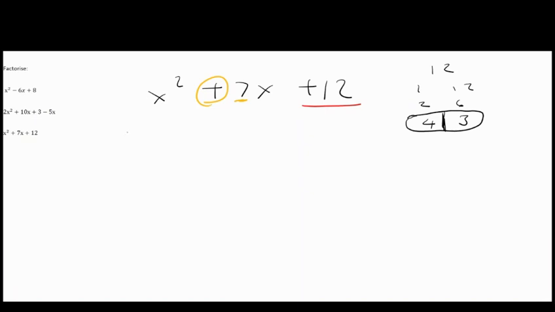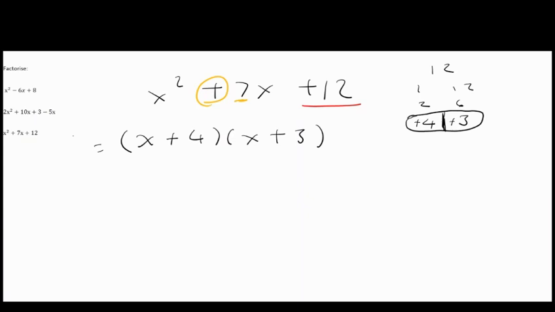So open up our bracket. We have our x here. You see, there's no coefficient. Well, there's a 1, but there's no coefficient. So that's a bonus for us. We have an x, and we know that we're going to use these. What signs are we going to take into account? Positives, because 4 plus 3 will give us 7. So it means we're going to use 4 and we're going to use 3. And that is literally it. You're done factorizing here.